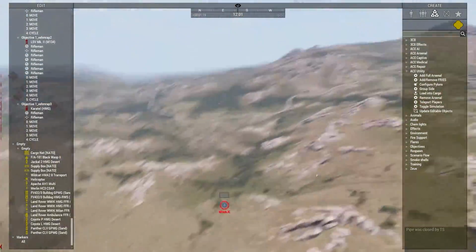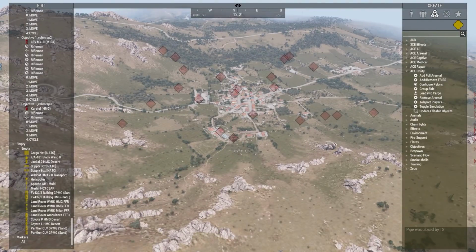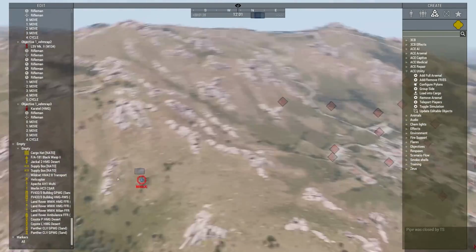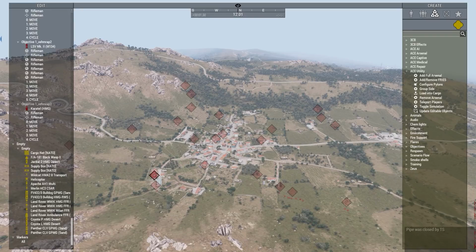And that's it. So effectively, we're done now. We've just made this mission in, I don't know, how long was that? 5-10 minutes, from start to finish. So if you're in a rush, this is a great little system to use. You can go as crazy as you want with it. But there you are, there's the absolute basics, should you need them.